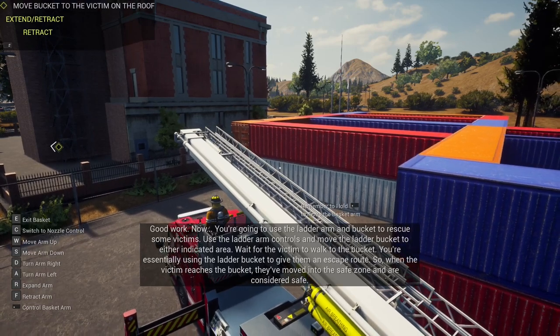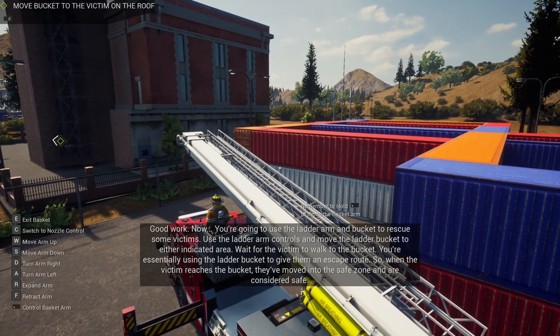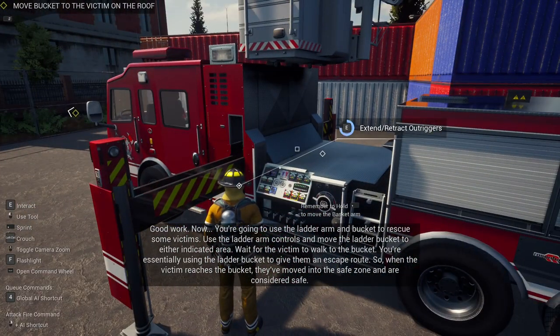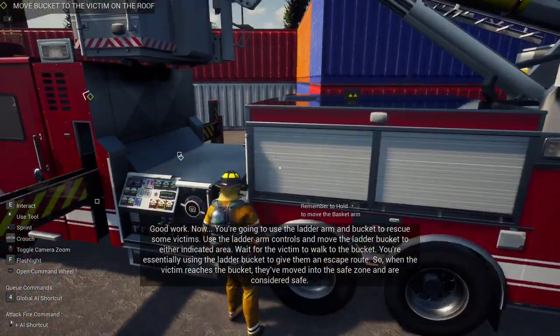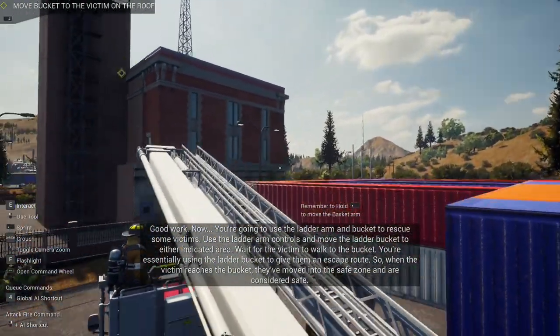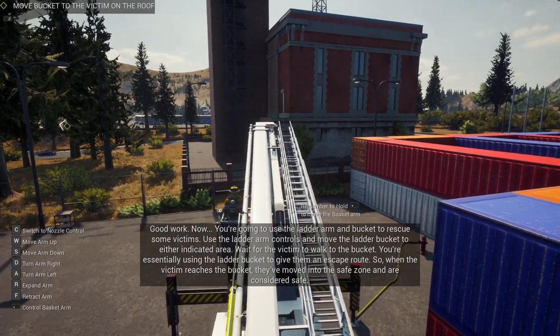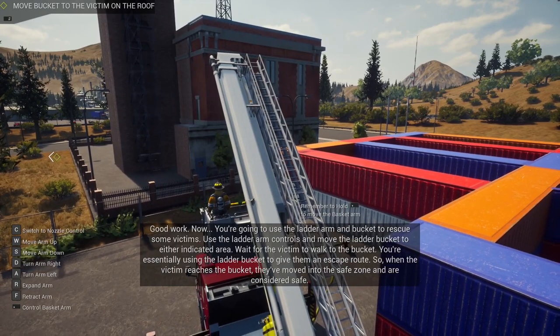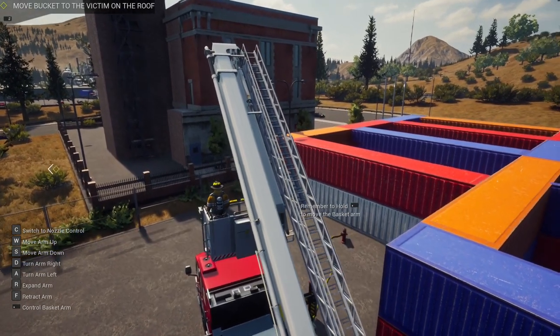Excellent. Now, you're going to use the ladder arm and bucket to rescue some victims. Use the ladder arm controls and move the ladder bucket to either indicated area. For the victim to walk to the bucket. You're essentially using the ladder bucket to give them an escape route. So once the victim has reached the bucket, they've moved into the safe zone and are considered safe.